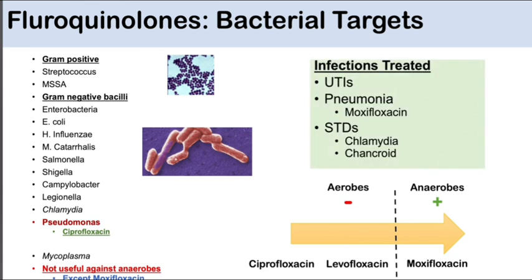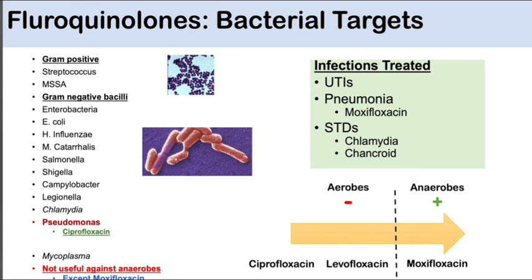So some infections that we can use fluoroquinolones to treat include UTIs, because the majority of UTIs are caused by gram-negative rods, and the antibiotic that we would use for UTIs would be ciprofloxacin, because in antibiotic stewardship, we want to use the lowest and most narrow spectrum antibiotic possible. We could use moxifloxacin for UTIs, but because it also covers anaerobes and gram-positives, we wouldn't generally use it. We would use the earliest generation possible. So ciprofloxacin would be used for UTIs.